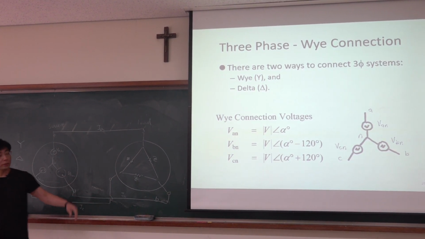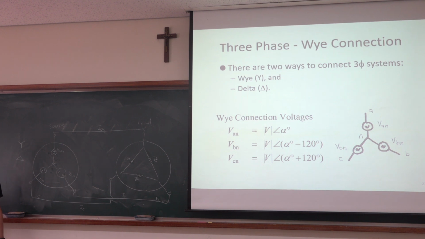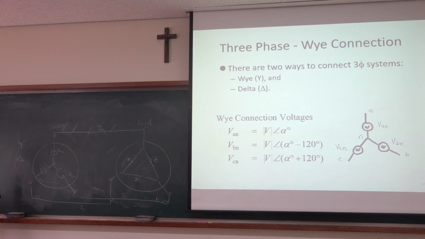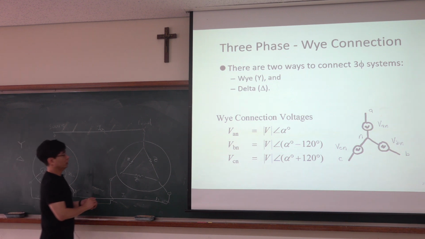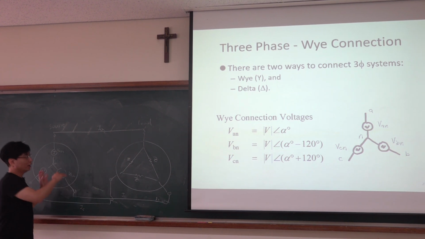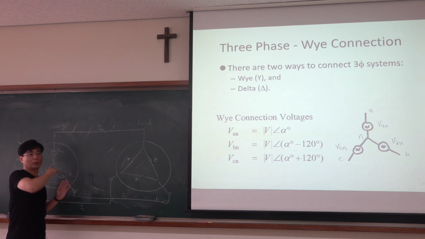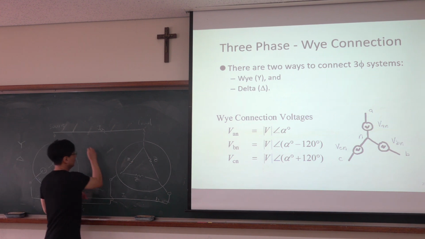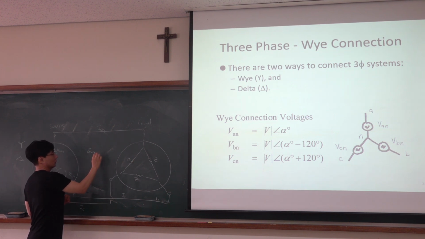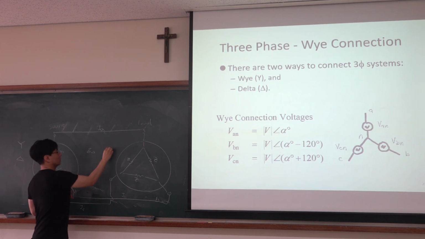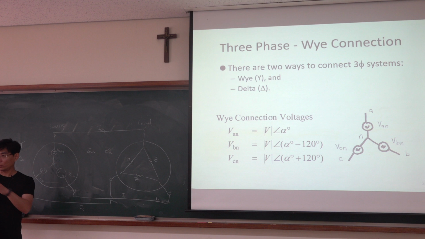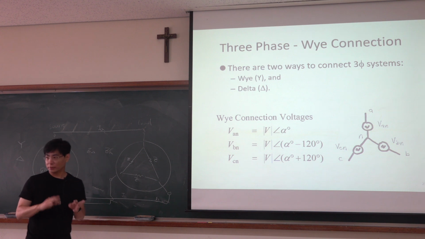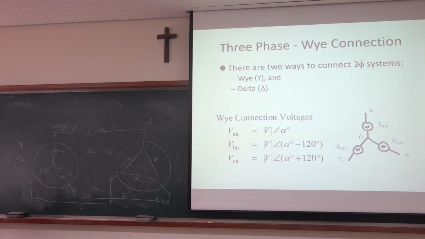Anyway, how can you compute IA, IB, IC? What you need to do here? You need to change these two to Y connections, and then you have loop A, loop B, and loop C. Now you remember how this Z delta is related to ZA, ZB, or ZC: 3 times or 1/3, something like that. But anyway, I will give you a homework problem to derive that. Okay?